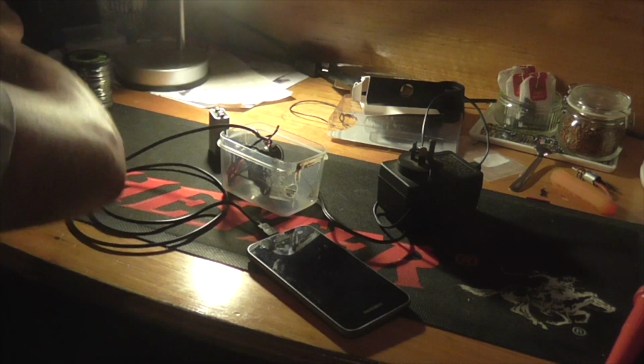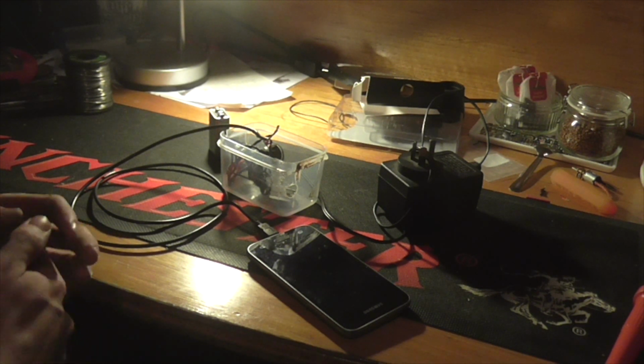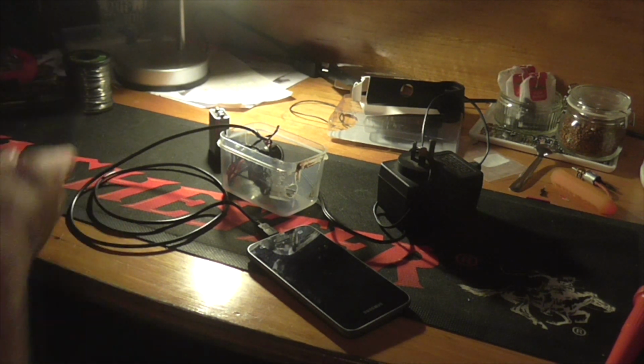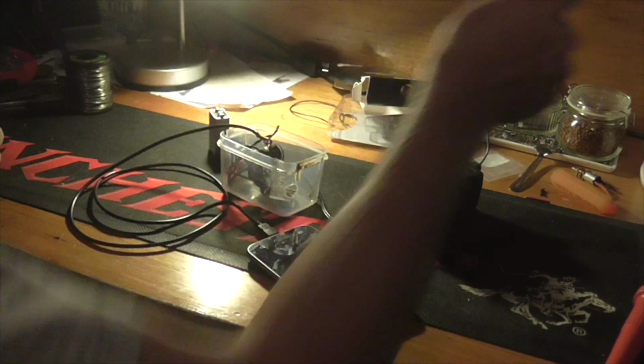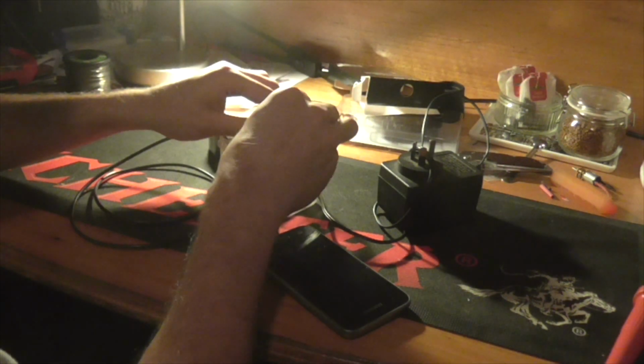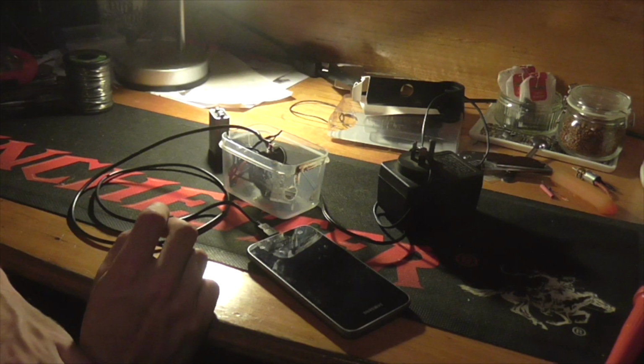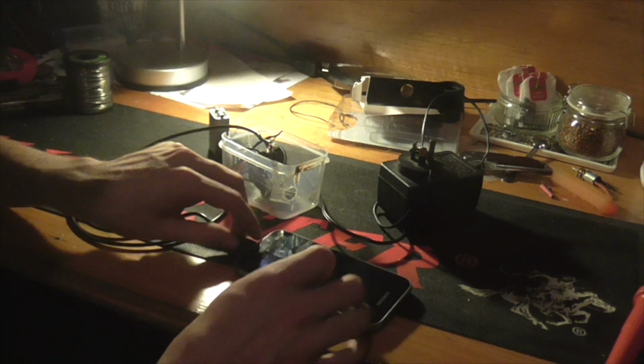So what I'll do is I'll actually solder this up, and we're going to put this all together and hope this puppy runs okay. And I'll check tomorrow whether or not it's actually going to charge. I think it's going to be pretty clear tomorrow, so.